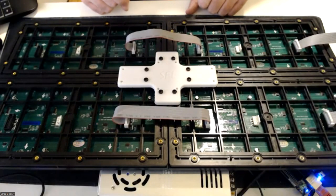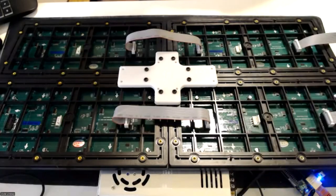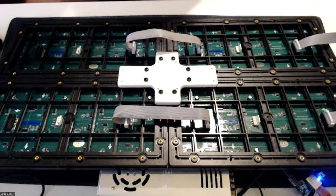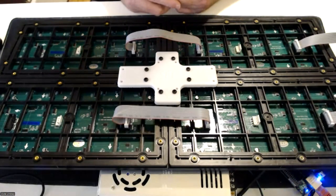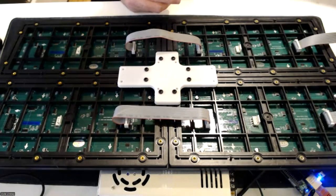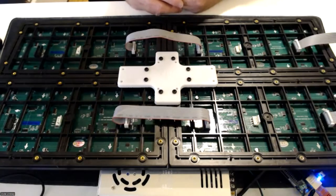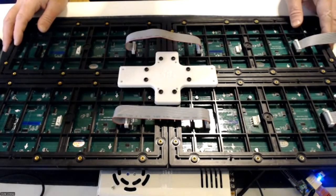ideally you would make all the arrows point the same way like you have. Because I've actually had panels where each pixel, as you know, has an R, a G, and a B LED in it. Because of the orientation of those three lights inside the LED, when I had the panels upside down, you could actually tell when you had a picture on it that it was facing differently, because the way the blue came out of the LED wasn't as diffused, just because of the way it was rotated. So having them all go the same direction makes sure that what you're going to see is very consistent.